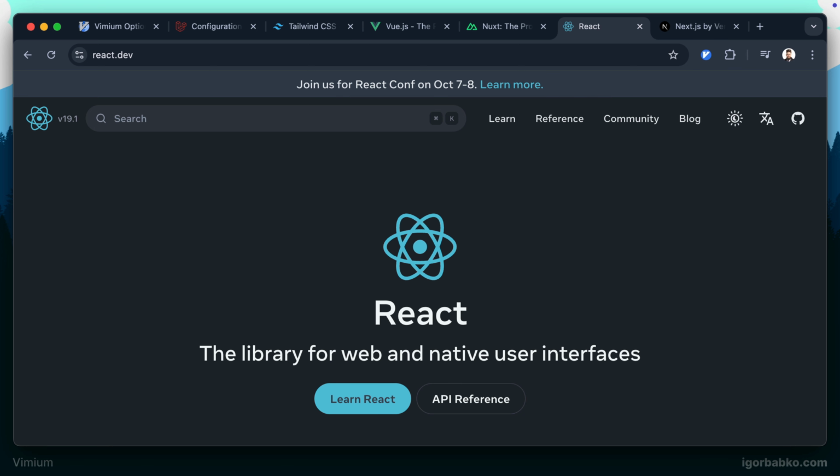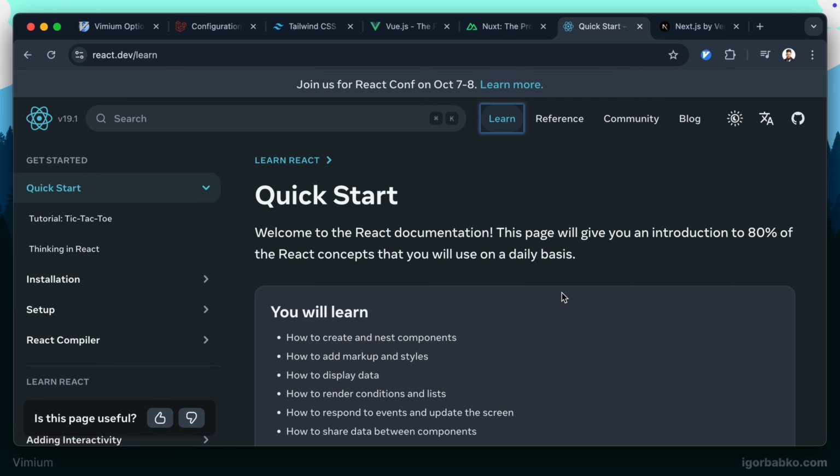I'm going to activate link hint mode by pressing F and then start typing link text, for example, learn. This way we are narrowing down search results. As you can see right now, marks are only shown next to those links which have the text that we have just typed in. So I can continue typing in the text of the link and press enter, or basically press the number shown on the mark of that link.